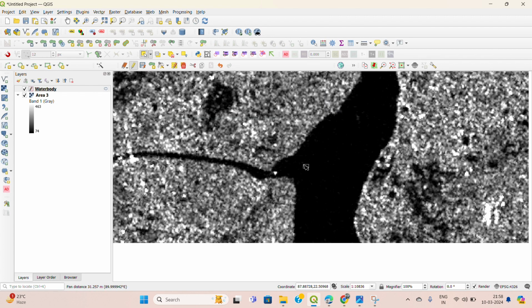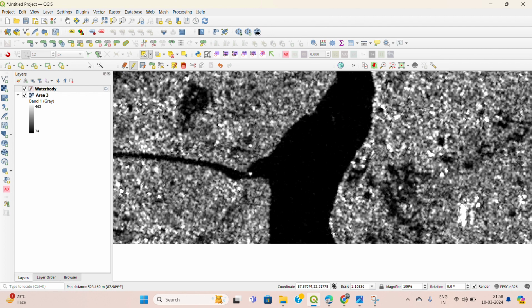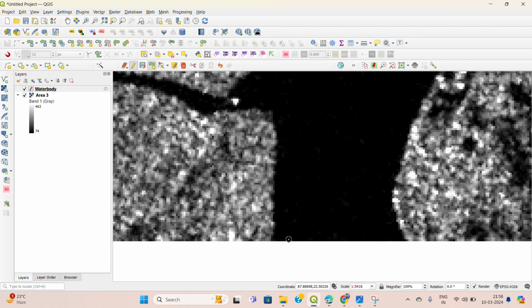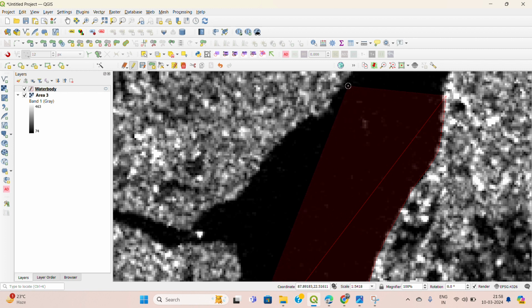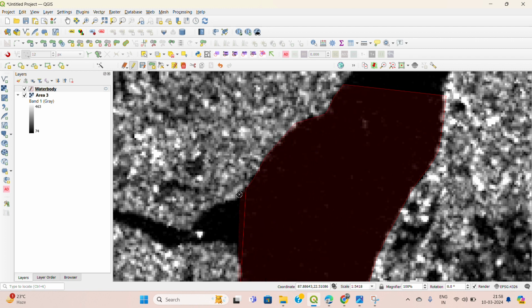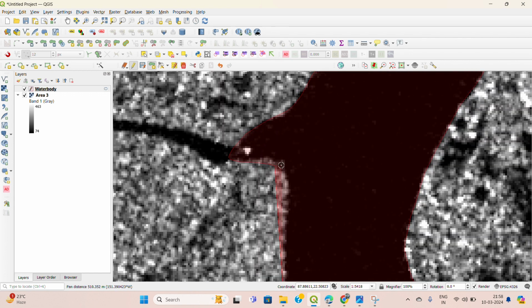you have to digitize slowly. I have created a small part in this image.